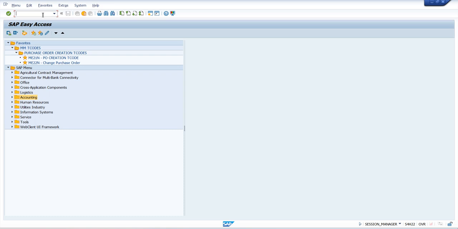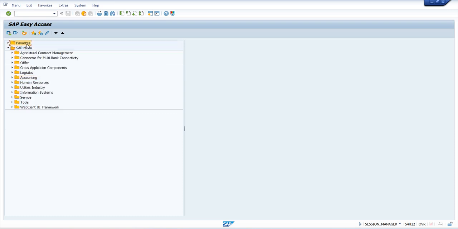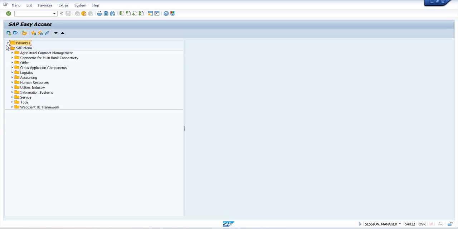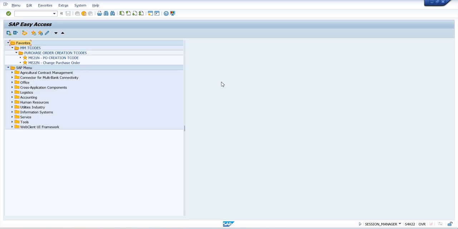So what is this navigation part? How to navigate in this one. We can also see what these favorites are. And I'll show you one option here, because sometimes you will have multiple user IDs. Maybe you have saved all the favorites in one ID, and if you want the same favorites in other IDs, normally you have to create them from scratch.